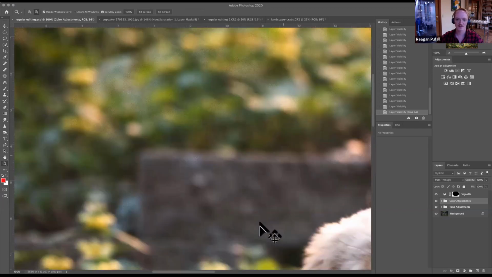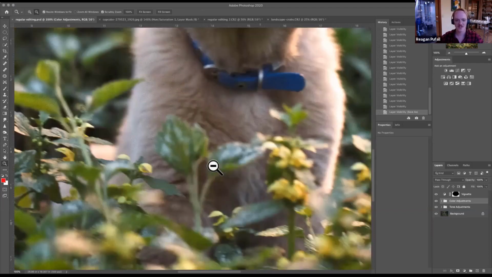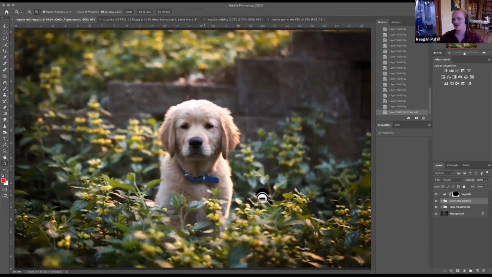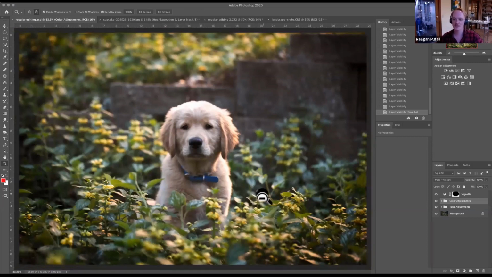So I'm going to zoom out so I can see the whole thing. And then I'm going to actually change the size of this thing, because zooming in and out isn't changing the size. Yes, a PSD file is printable, but it's going to be printable for you. You won't actually want to send professional printers a PSD file. You'll send them a TIFF or a PDF file, which I'll get to in a second.